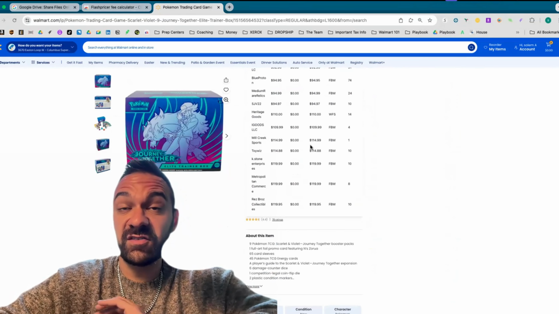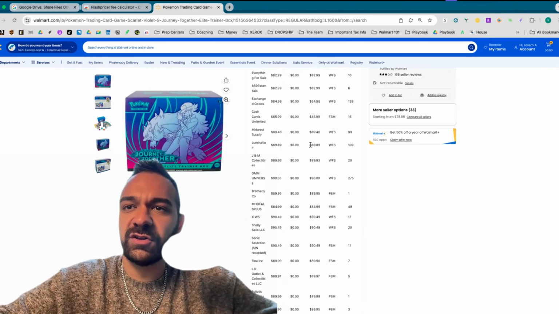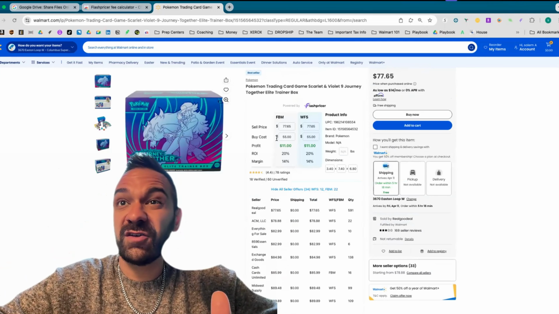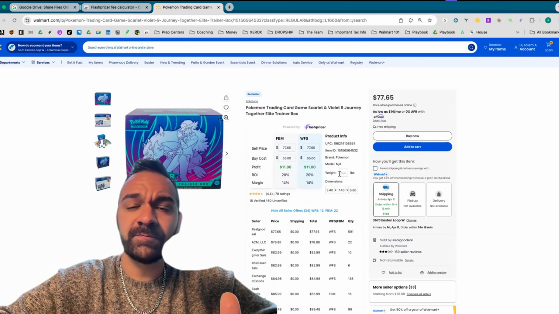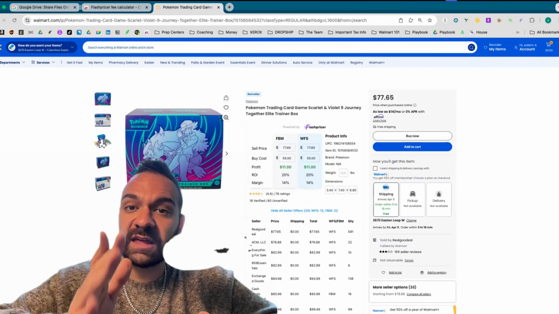And like I said, guys, this is a free tool that they just rolled out. So if you do get Flashpricer, you literally have everything that you need all in one. So very, very easy to use, super simple, gives you the dimensions. The weight will not always be in there. However, it does auto-populate at times. So definitely make sure that you check this out and take advantage of it being free.